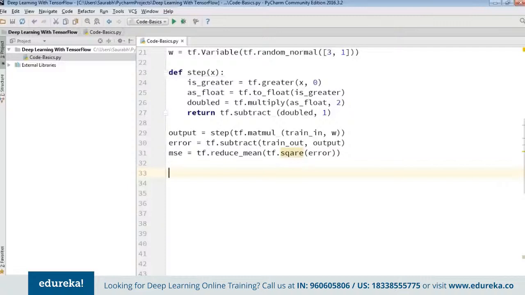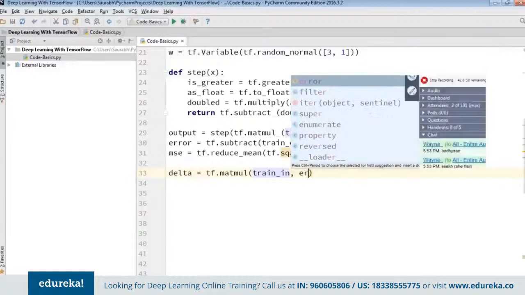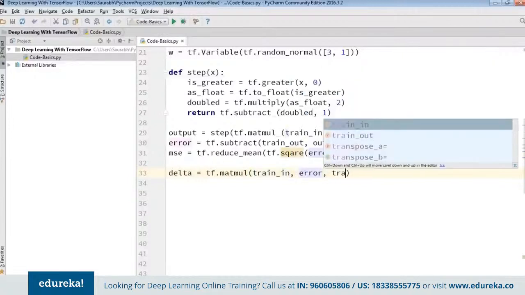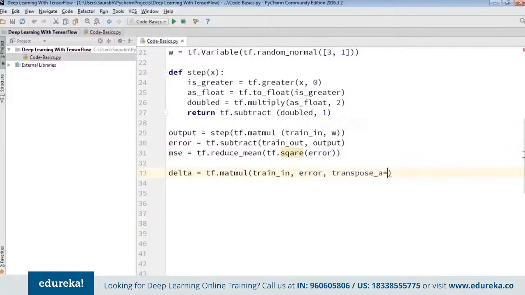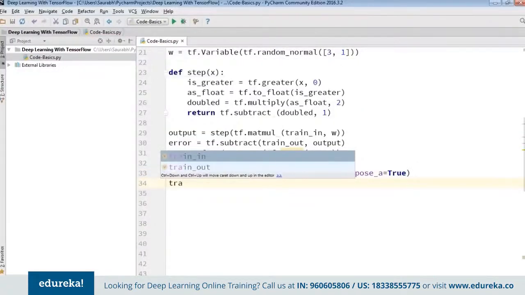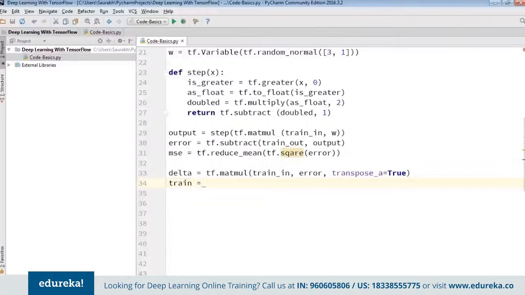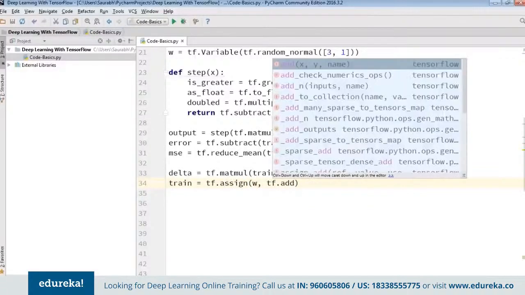So now I'm going to type in here delta equals to tf.matmul, or you can say matrix multiplication, train_in comma error comma transpose_a equals to true. Then we're going to type in here train equal to tf.assign w comma tf.add w comma delta.